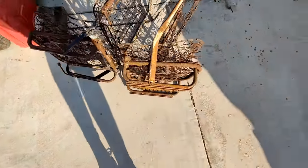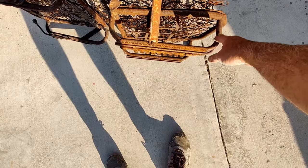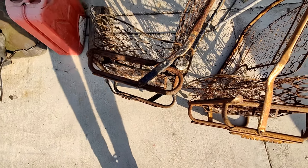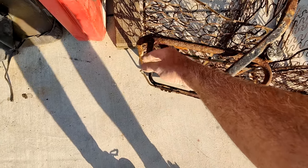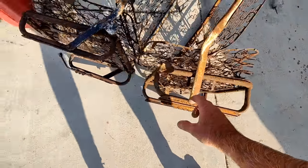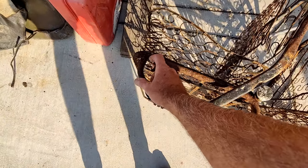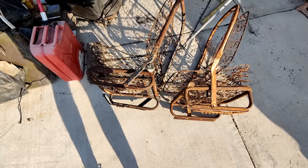So if you look here, this is a flat track seat from a 54, early 55, 56, I think. The oval went to this style seat, and I think this is a 56, 57 oval seat. And if you notice, this had a raked seat rail. So if you see here, this was raked. What they did is on the early ones, they had the front taller, and on the later ones, they had the front shorter to make up for the rake so that the seat didn't lean back. So there's that difference.